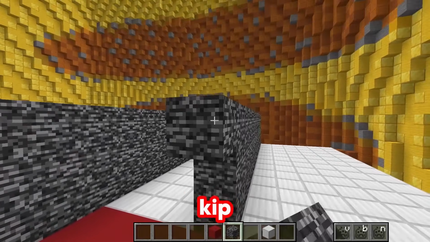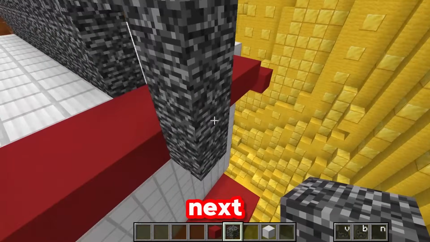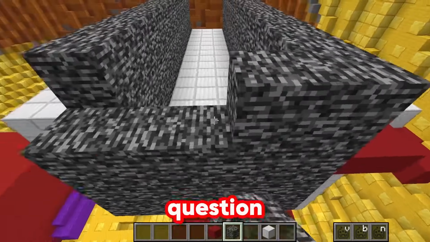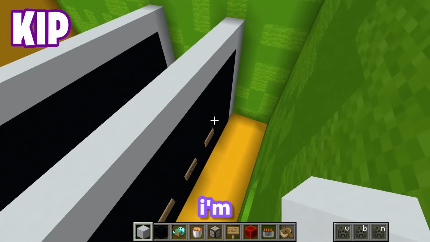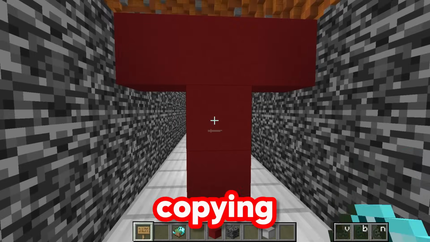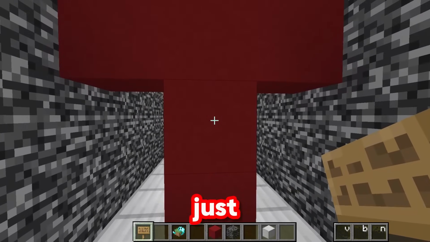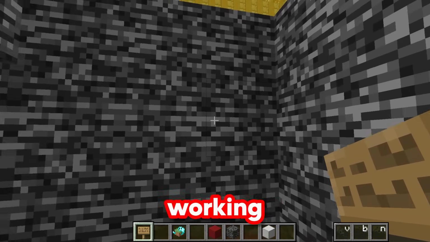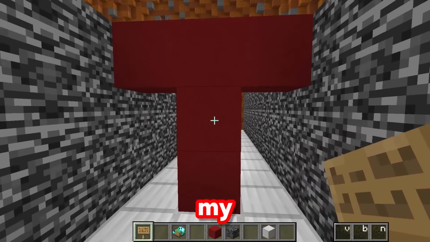Well, whatever, Kip. Anyways, I'm building my next trap, and it's way better than yours. I'm building a question room. Oh, yeah? Well, I'm also building a question room. Are you copying me, Louie? No, I'm not copying you. I never have. I just wanted to ask some questions about Pokemon. So, Kip, keep working on your traps, because I'm going to ask my questions now.